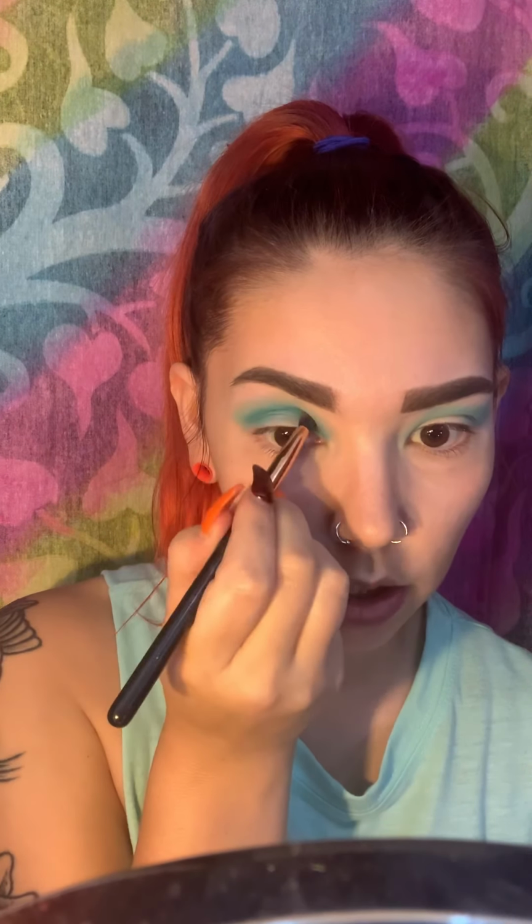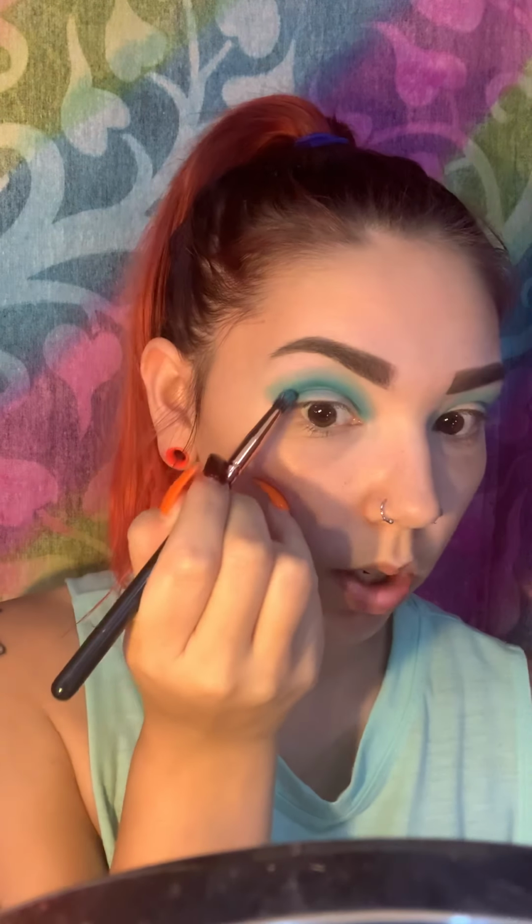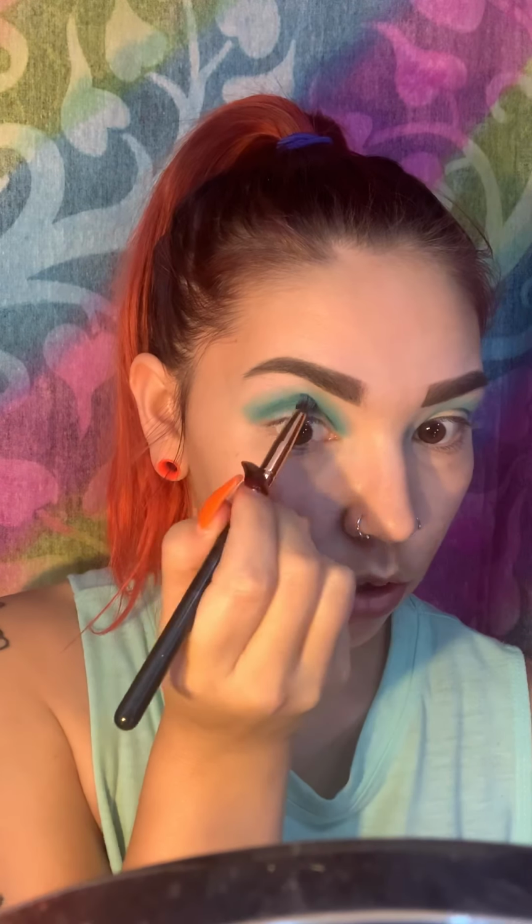Because I do have hooded eyes, the way that I am putting on my eyeshadow might not be the exact same as everybody else's. The way that I have to hit a spot a little bit harder and darker on myself might be different than what it looks and feels on everybody else. So right now I'm just currently going into that crease where my eye does start to hood quite a bit. I'm going to pull that out just a tiny bit more because I am extremely hooded.